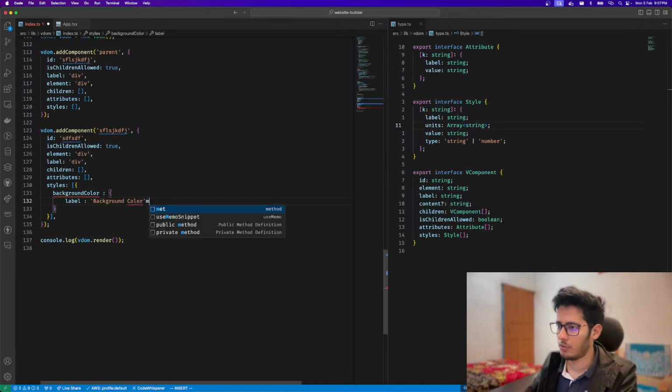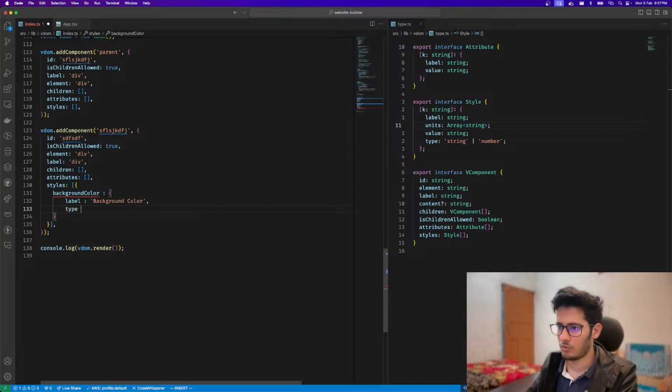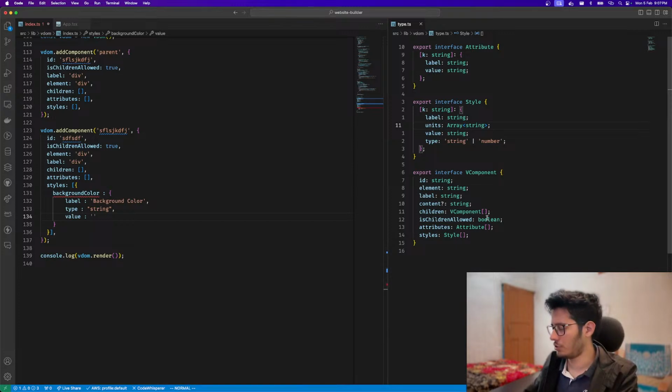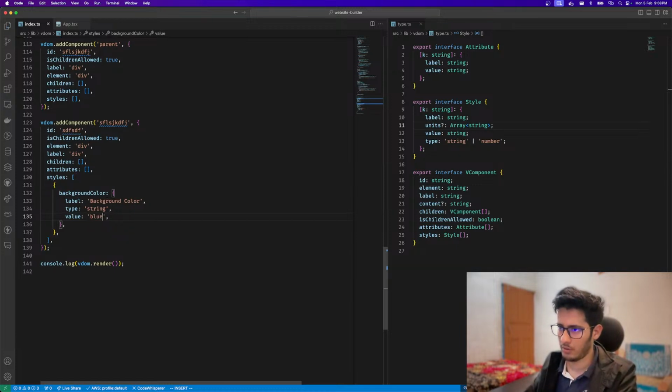And then I can go over here and define a type, which is a string, and then the value. Units should be optional, it's not required. The value is, let's say, blue, right?